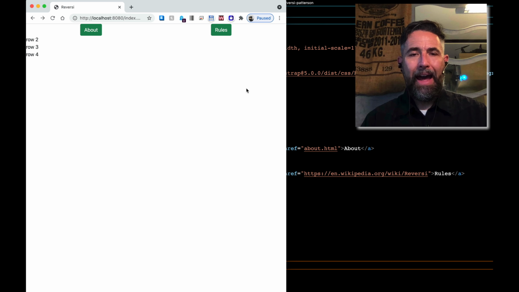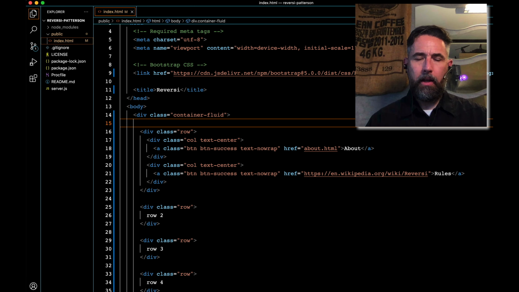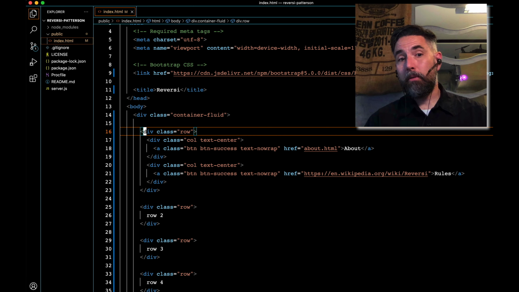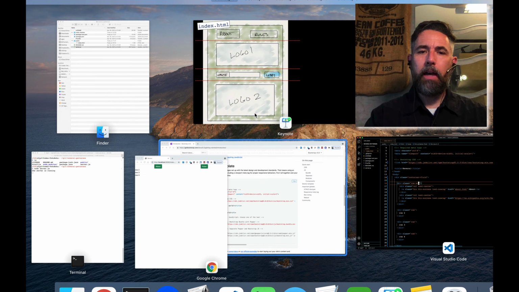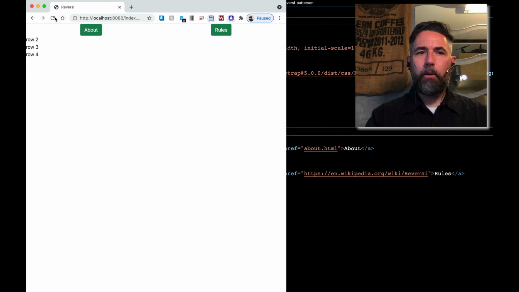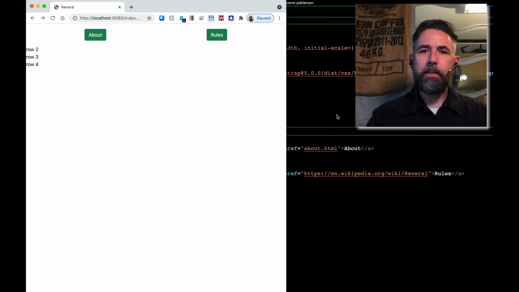I'd like to put a little padding around there. I don't like the way that it's all the way mashed up at the top. So let's come back here, and I'm going to use a Bootstrap margin class, and I'm going to tell it to give it margin 3 out of a scale of 5, I think, that Bootstrap gives you the option to add. So we come back here and we reload, and you can see it puts a little bit of a margin around those buttons, gives it a little bit of white space.